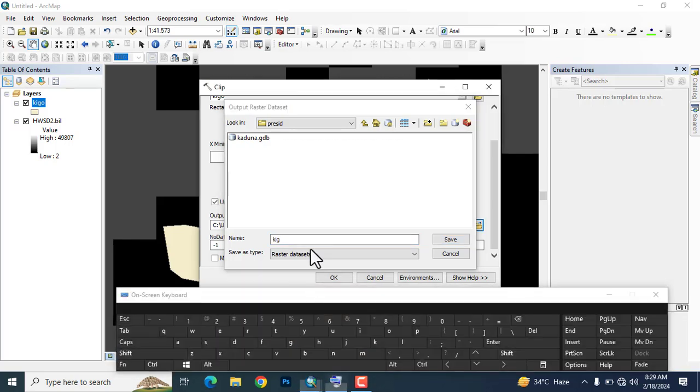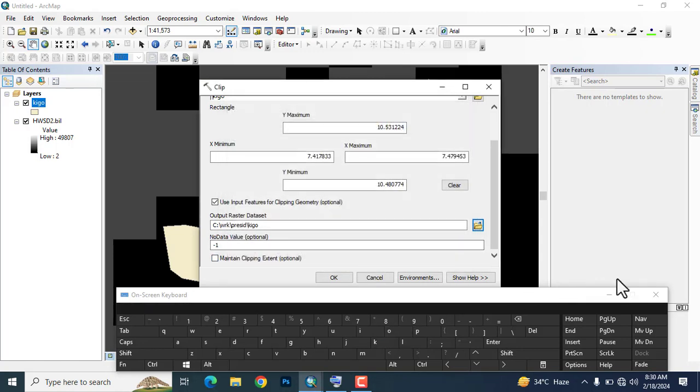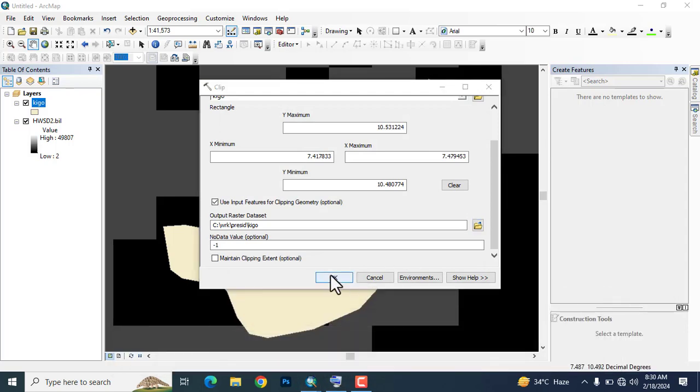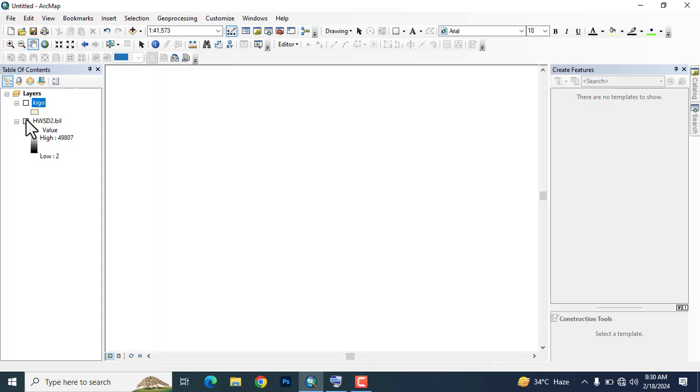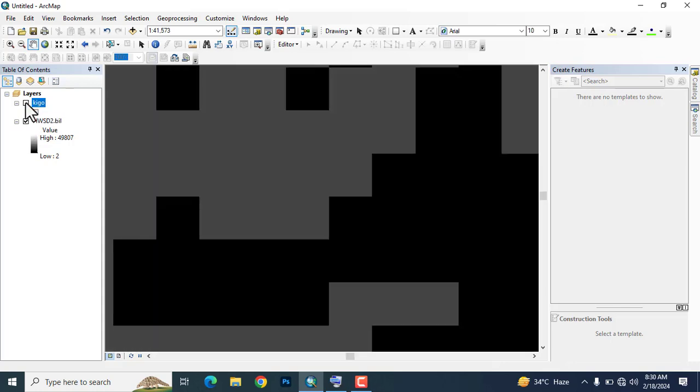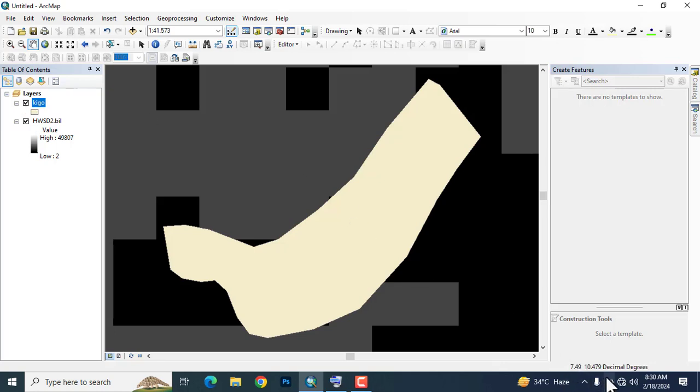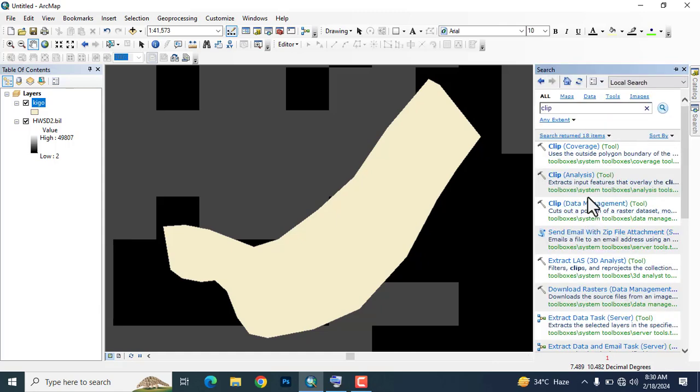My keyboard is having an issue, so I'm going to bring out my on-screen keyboard. And I'm going to click on OK. So it's processing, but let's try it again so that we don't just wait in vain.